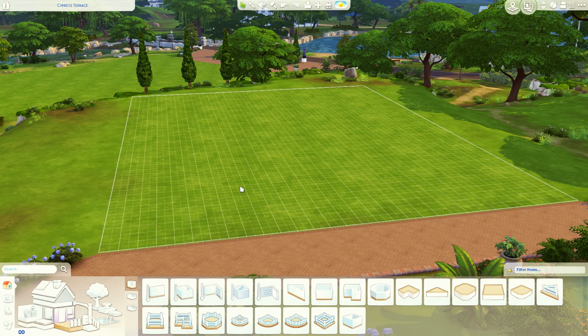I posted a few pictures on my Tumblr to see what people would be interested in seeing me build, and the Nantucket family home is the one that got the most votes. The other ones got a lot of votes too, so it was actually pretty close. And who knows, maybe I'll want to build those two eventually. But for the first one here, we're just going to focus on that Nantucket house.